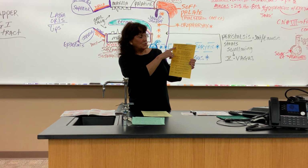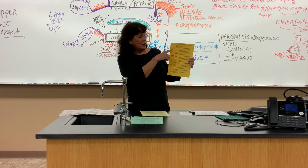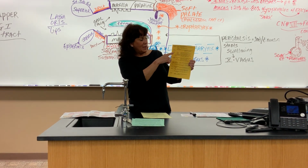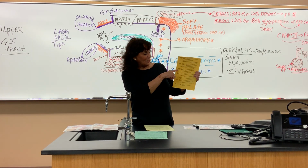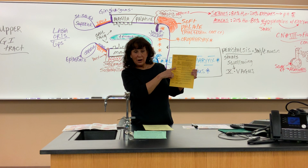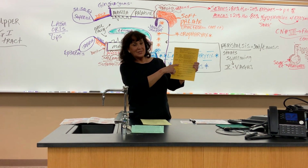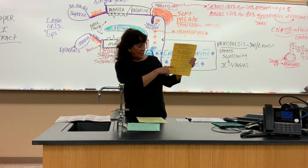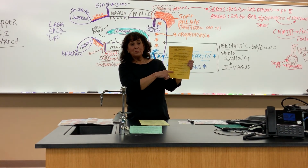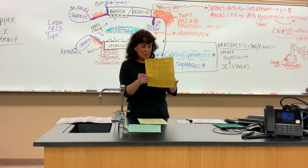And so you've got to do the pancreas and all their hormones, and I'll be talking about those later when we get there. The liver makes a hormone. The stomach makes 5 of them. We've got the duodenum, which is the first part of the small intestine, makes 3. Then we go down to fat pads, and they make leptin. And then we go down to the kidney, and it's going to make 2 hormones to regulate blood pressure. All right, so that's it for the gold sheet for test 1.